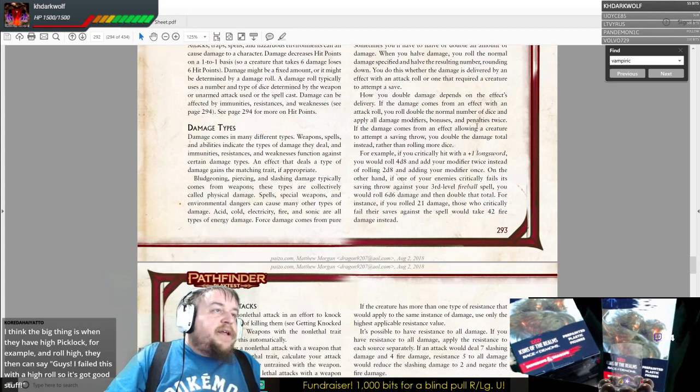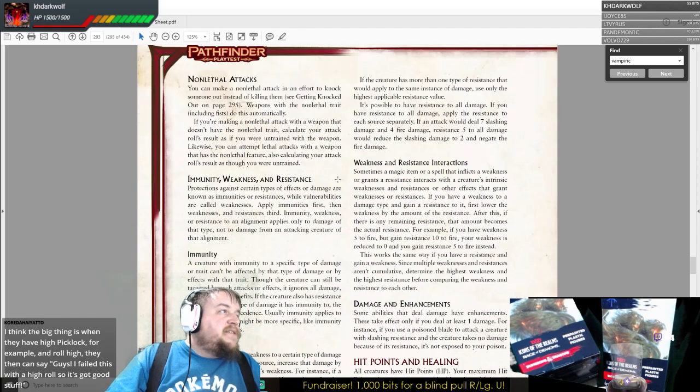For example, if you critically hit with a +1 longsword, you would roll 4d8 and add your modifier twice instead of rolling 2d8 and adding your modifier once. On the other hand, if one of your enemies critically fails its saving throw against your 3rd level fireball, you would roll 6d6 damage and then double that total. Yep, that makes sense.